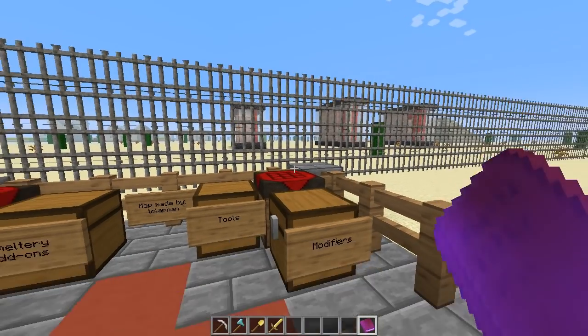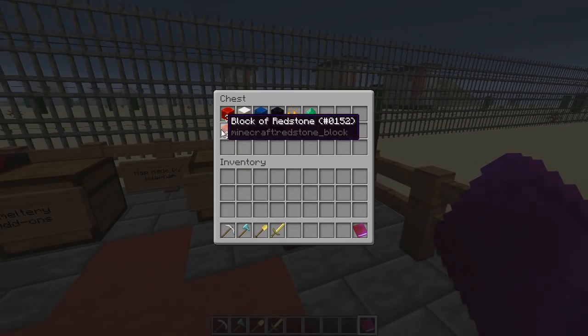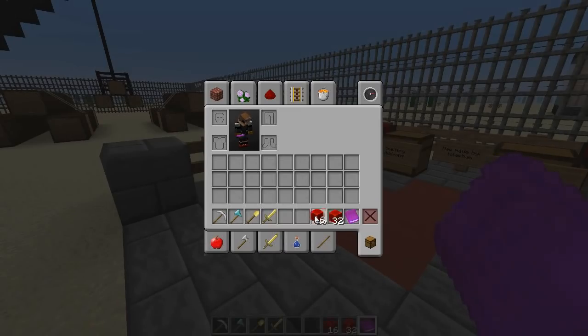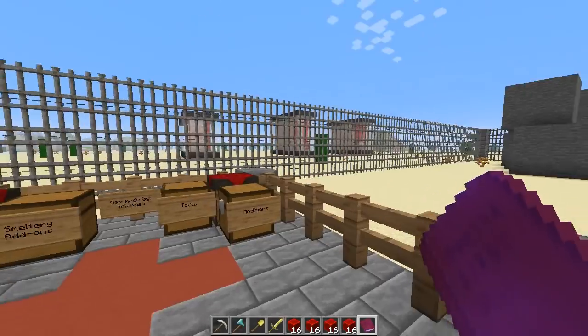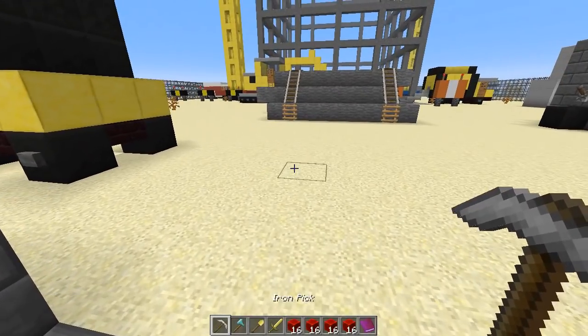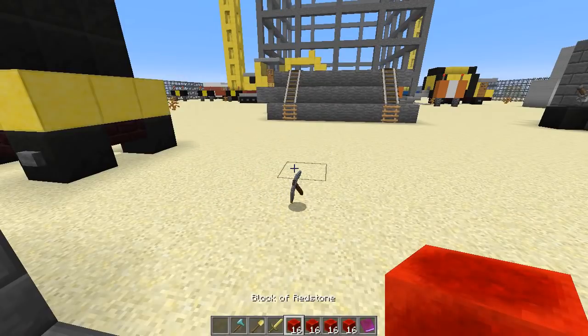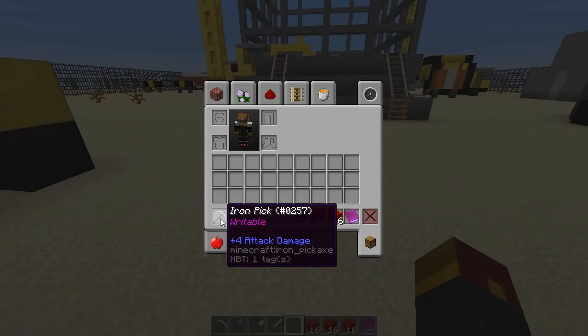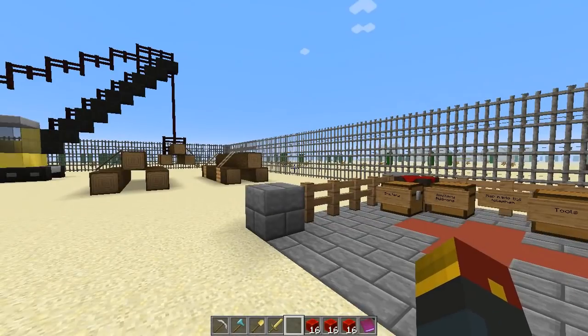We need to grab ourselves some redstone blocks. So let's grab all these. We got a nice big old stack right now. So we're gonna do it just like that. In order to combine them, all you gotta do is drop your pickaxe on the ground and drop your blocks of redstone on the ground. Just like that, pick it back up. Didn't do anything. Don't worry.